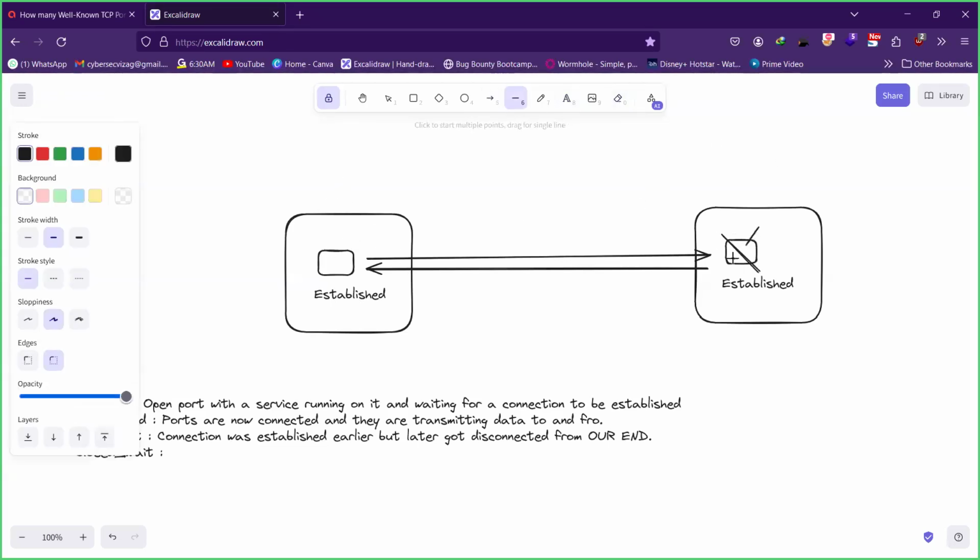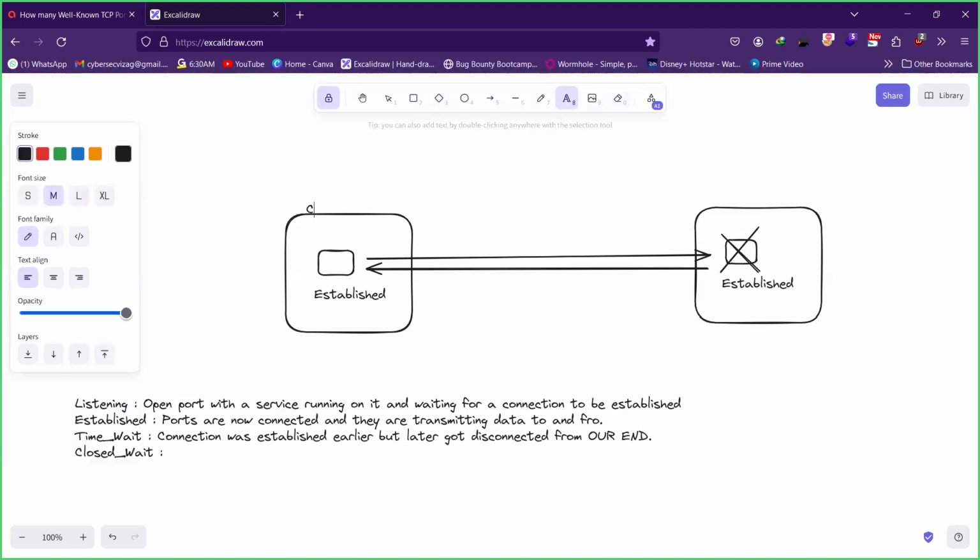So if this port goes down, for them it's going to be time wait, and for our system it's going to be close_wait. Close wait is where connection was established earlier, but later got disconnected from the other end or from the remote end. Remote is the other system, the other end.